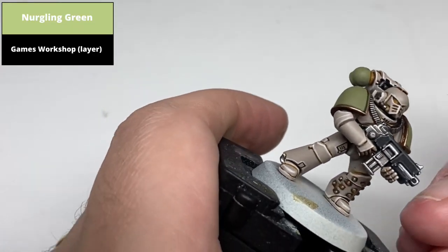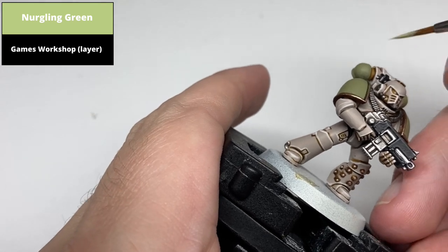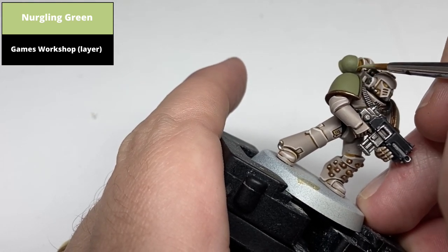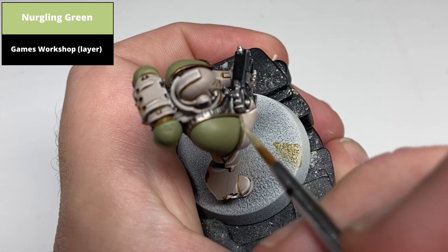Edge highlight the green areas with Nurgling Green. With edge highlighting, there aren't actually many edges here. There's the inner part of the green backpack parts. But I also ran a line of the lighter green between the recessed shade, Creed Camo and Black Templar, on the shoulder pauldrons. It seems to be a style that Games Workshop use and does actually make the panels more interesting.